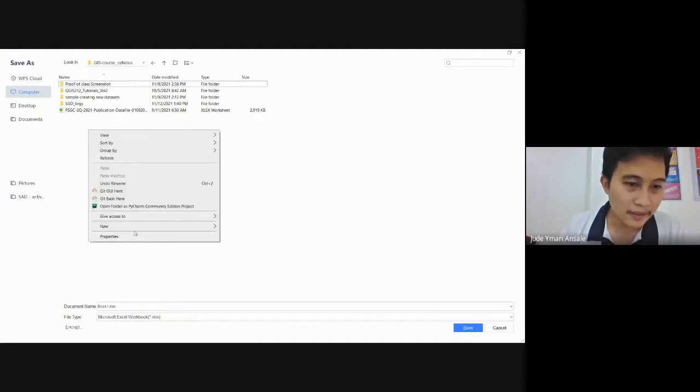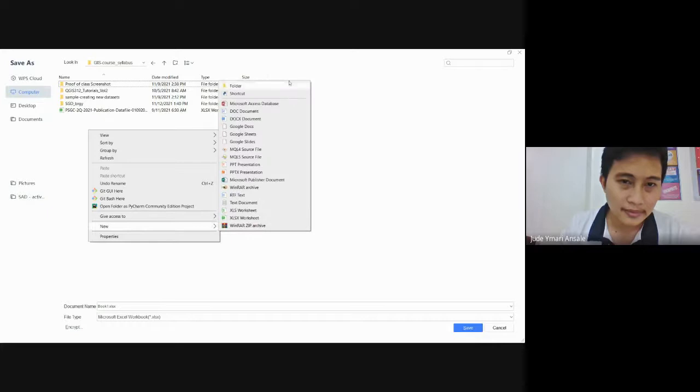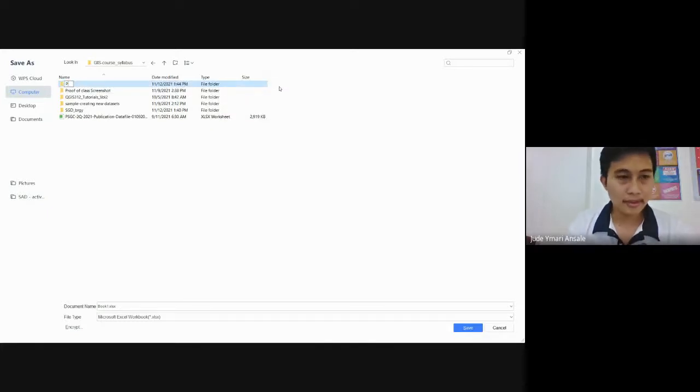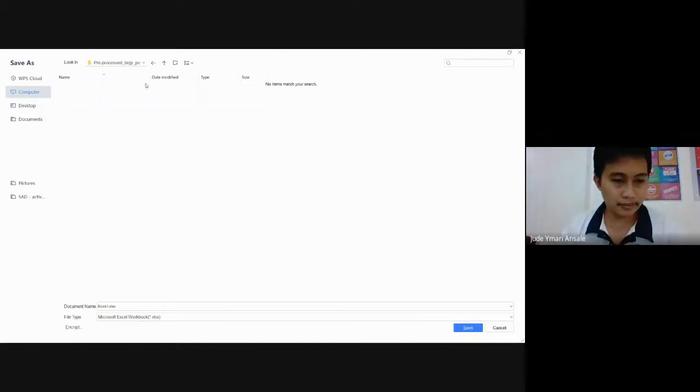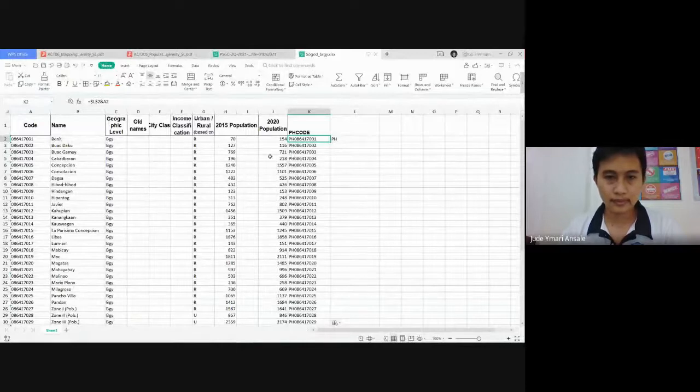Then maghimo tag another folder. Free process pop barangay pop data. Okay. Barangay pangalan ni good BRGY. Okay na.